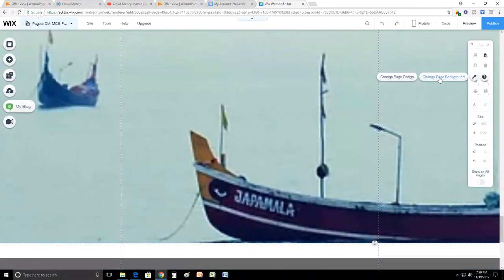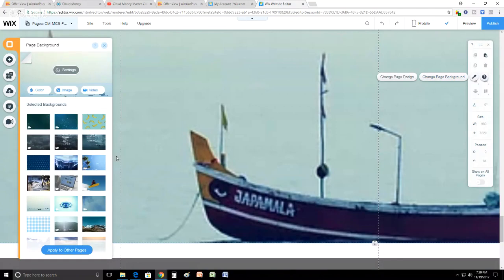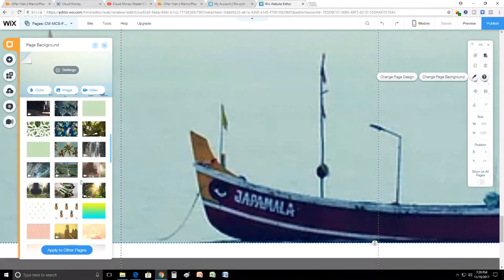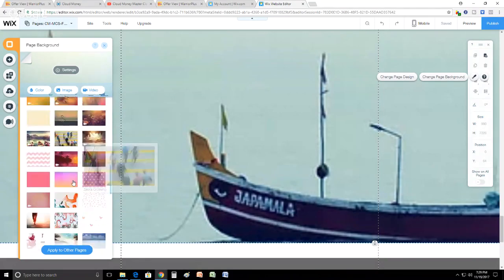This page background, I think we're just going to change this. I see the boats now, man. All right, let's change this. It's getting a little distracting.